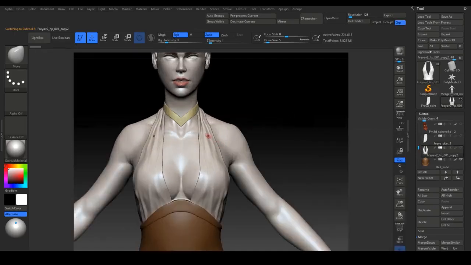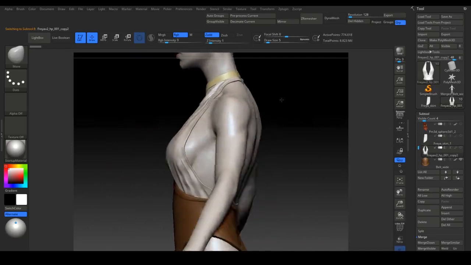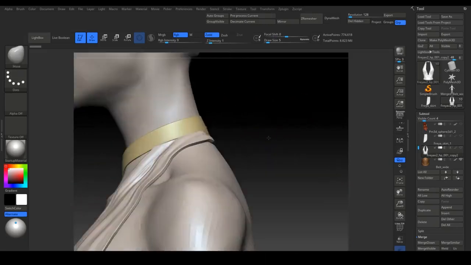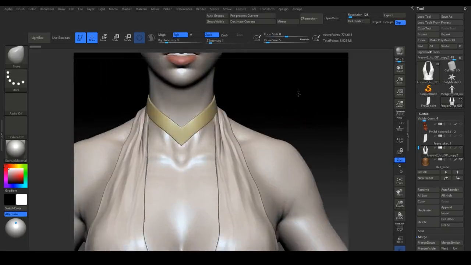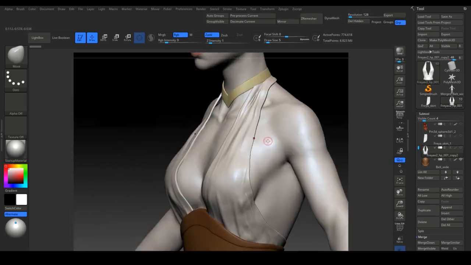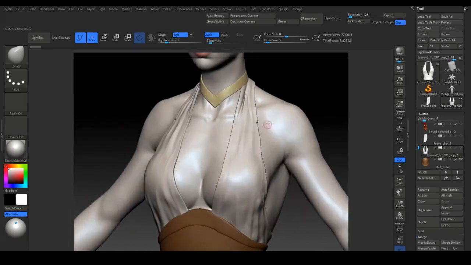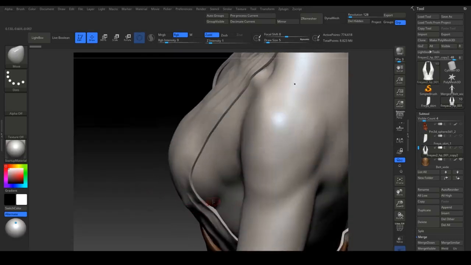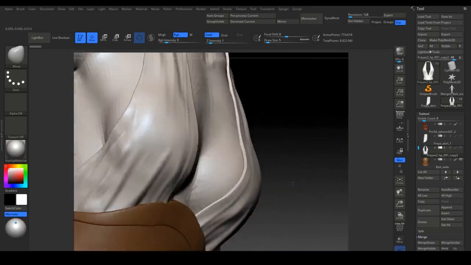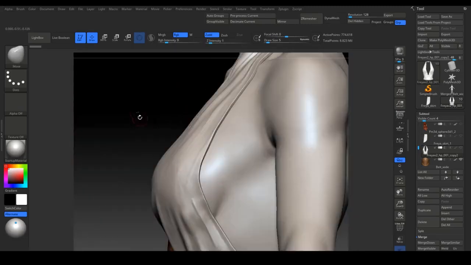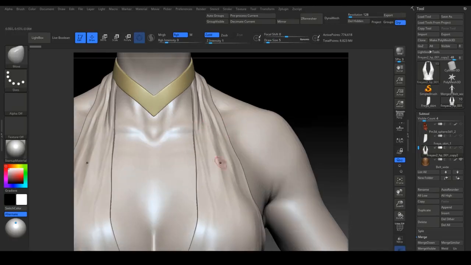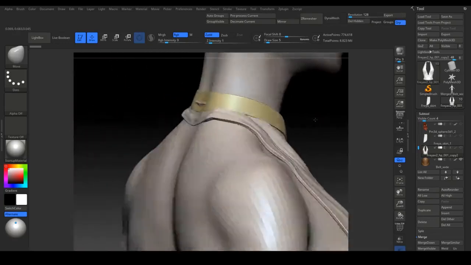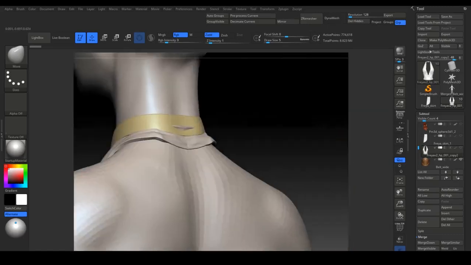Now, this piece right here, guys. I've been doing several tests with this piece for the character, and let me tell you that there are different ways that you can address it. First of all, we could do a watertight mesh for all of these pieces, but it's going to be complicated to get a nice looking border on the side of the breasts and on the inner side here. Also, the topology of the body won't flow in the same way that we want the topology of the dress to flow. The issue here is that we have a little bit of overlap up here with the necklace. So what's our solution?